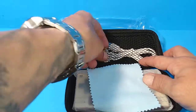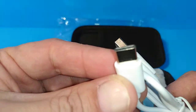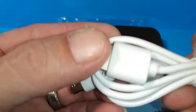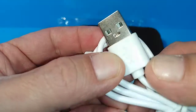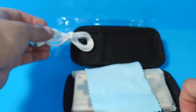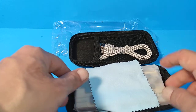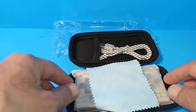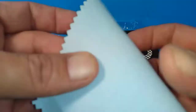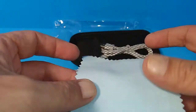So we got a Type-C USB charger here. Feels pretty good. It does have the little symbol. Usually when they have the symbols, they're usually pretty good. When they don't have anything, they're pretty bad. That one does have the little USB symbols, so it's a better quality. One of these little rags to clean it, a microfiber cloth there.